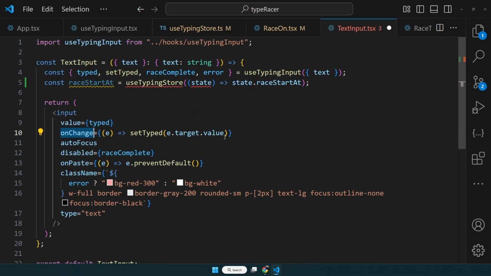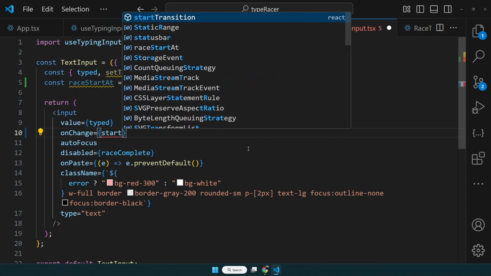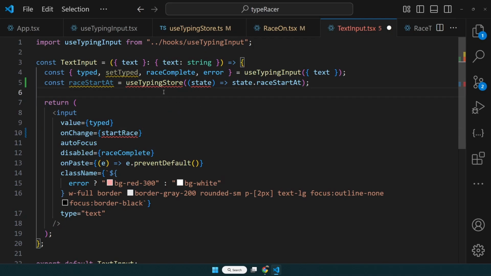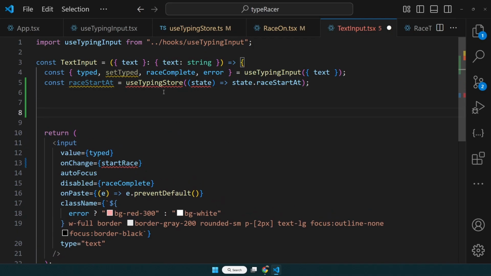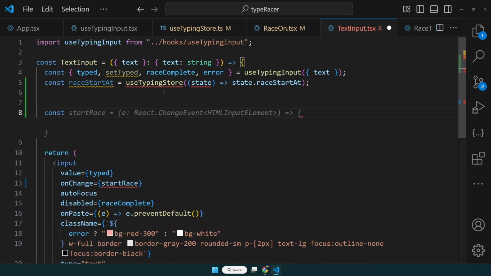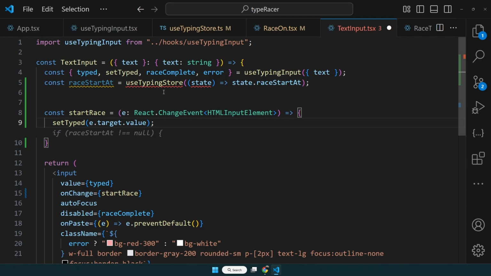So for that, let me just cut this from here and replace this with start race or something, and we will create this function over here, and here we will say const start race. That's all right, and we need to set type over here.